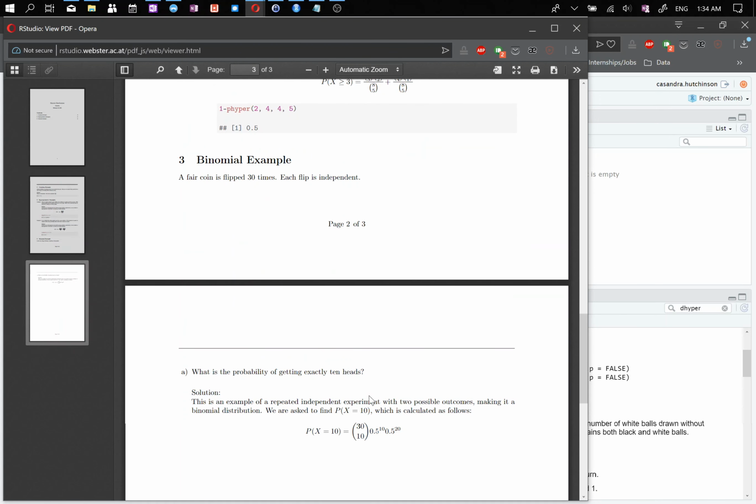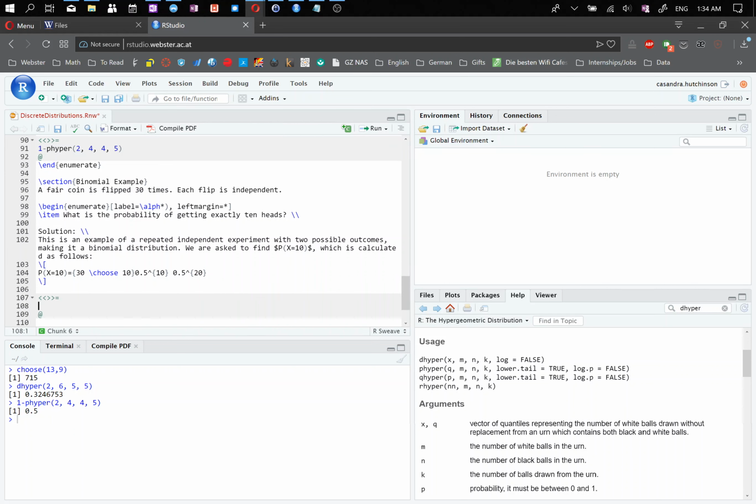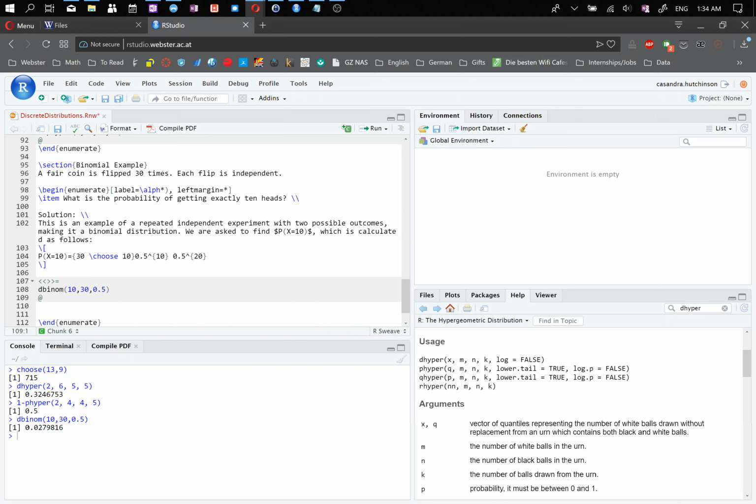So we are here. Yeah, looks great. But now we actually want to calculate it. So again, we insert a chunk of R code. No surprises, it's going to be very similar to this other one. It'll be dbinom with x, size, probability. So it's 10, 30, 0.5. I check it with control enter just to see what comes out. 0.027, sure. So that's going to print out when it calculates it for me.